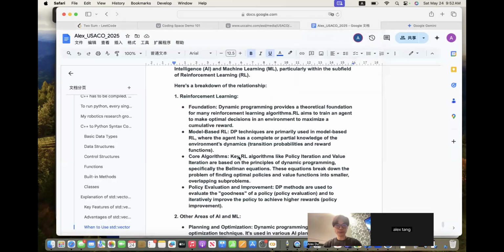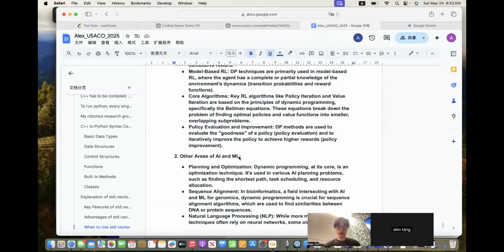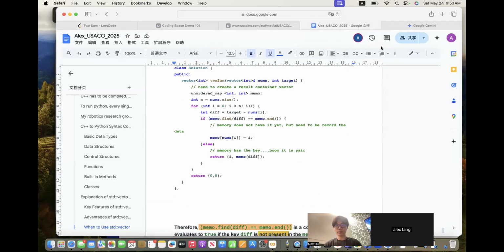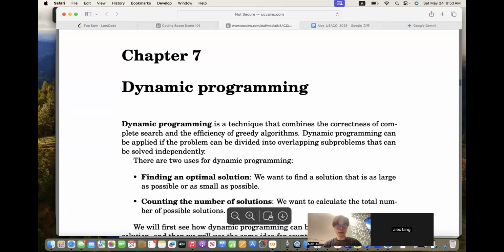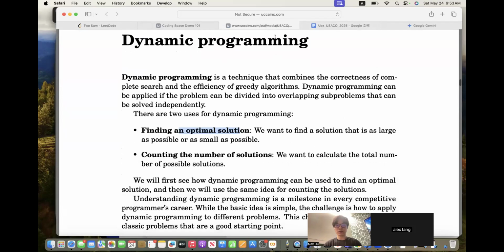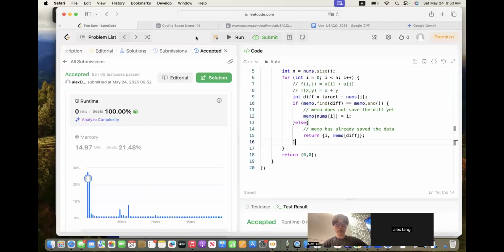It's very important. So I recommend you go over all of these contents, this lecture note, later. And also go over chapter 7, dynamic programming. It's always to find the optimal solution. It's highly related to AI. Very important, very important. So right now I'm going to show you a little bit on the whiteboard. Just give me a sec.